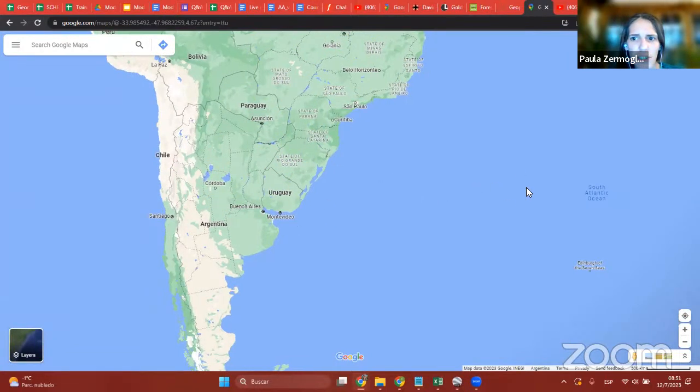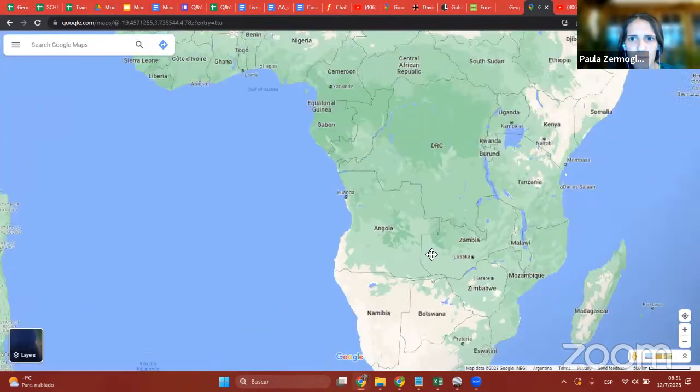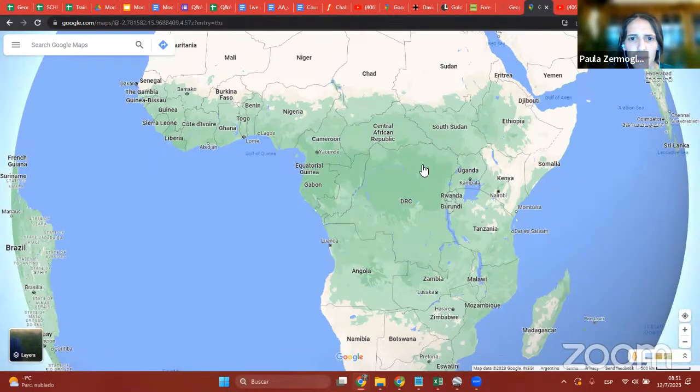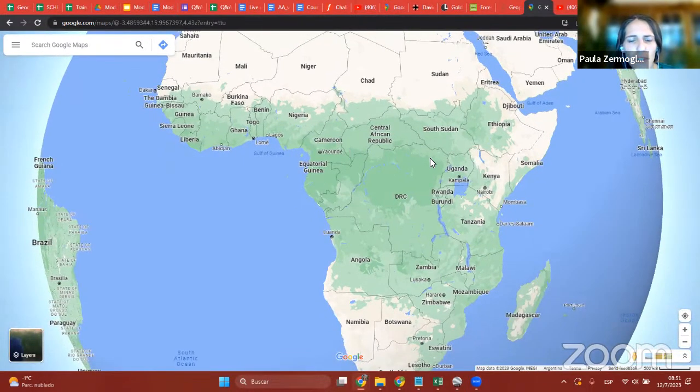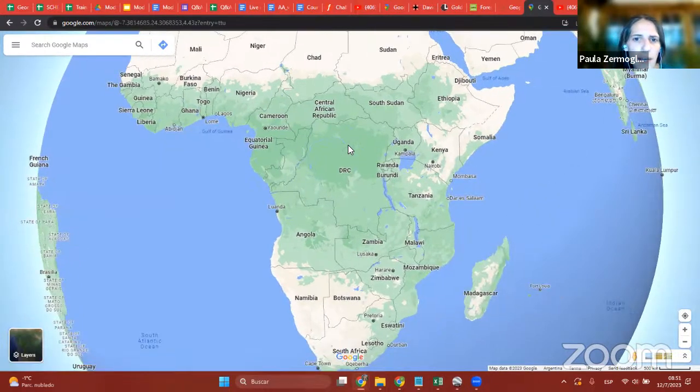Now let's move here to Africa. Okay, and let's zoom out a little bit. Here we're seeing the default view that Google Maps opens when we open the application. But one thing that I didn't say is that Google Maps works online, and so you have to be connected to the internet to be able to use it. So that's somewhat of a disadvantage in general. We're going to see that Google Earth has the advantage of, for some things, being able to work without connection, but Google Maps requires connection.